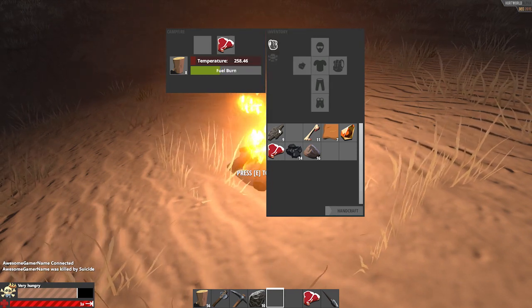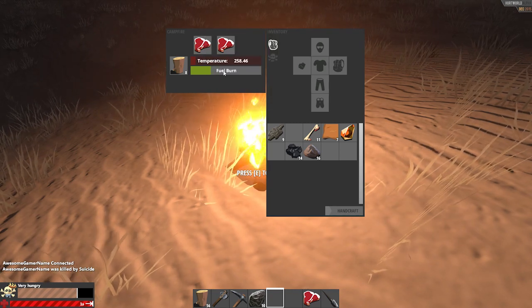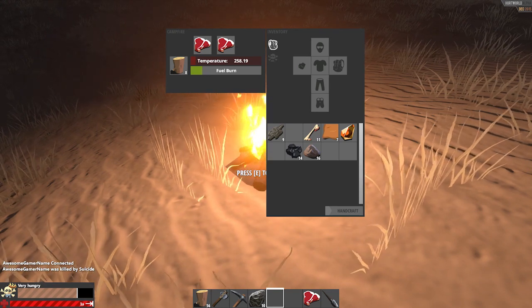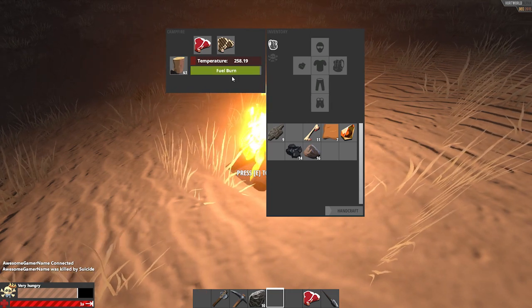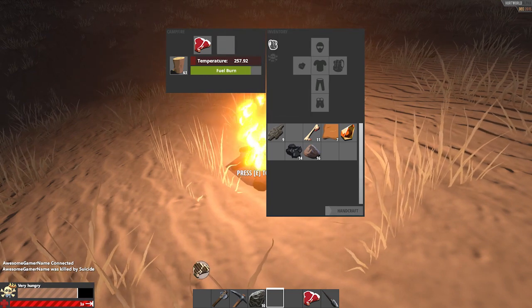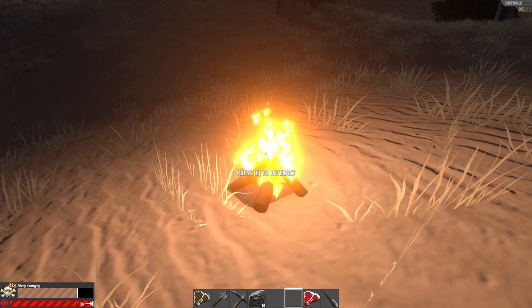Now, since there's 2 slots, we can have 2 meats cooking. When we do that, you can see that the fuel is going down a lot faster. So there's only 8 logs, probably not going to last us through the night. So let's come up here, and let's just put some more wood on that fire. Now you can see the steak is done. I just drop it down here on my item bar, and I can select it.